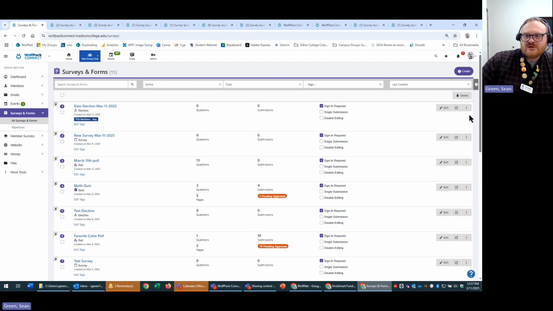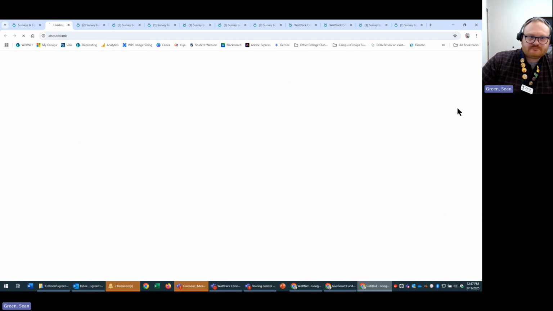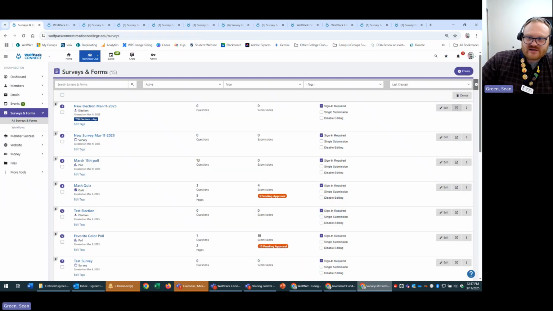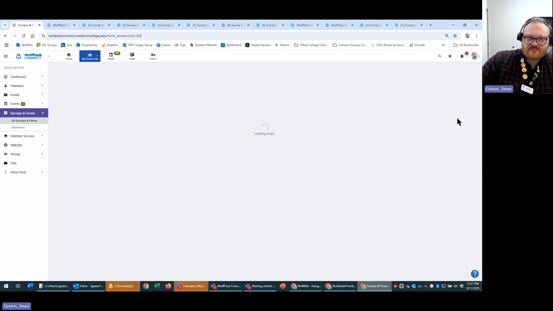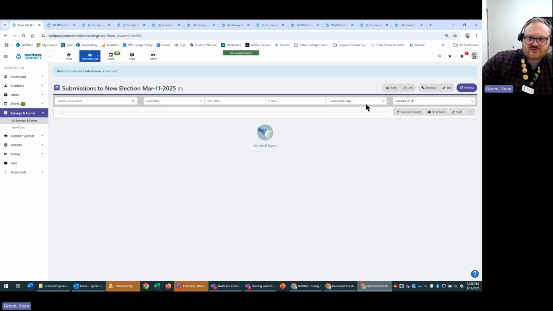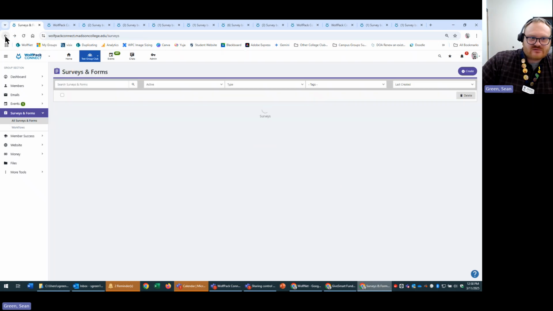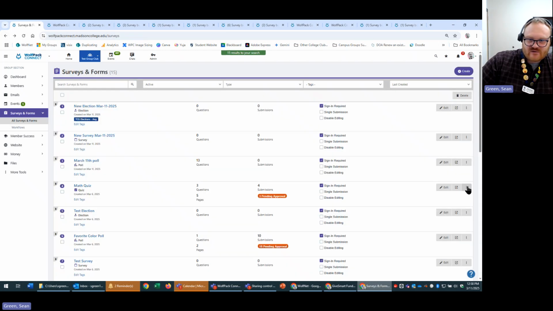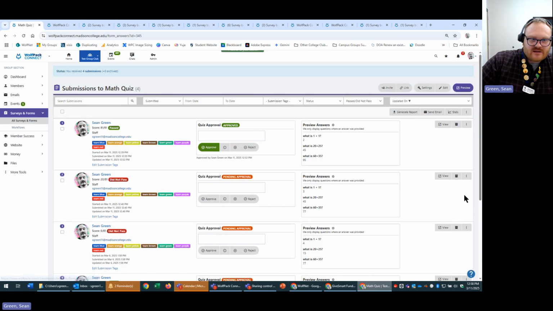Then again, a couple of bits here. If we were to look on this side, right? Again, edit lets us edit it. This lets us preview it and takes us right into preview it. This lets us, again, manage the actual form. If we had any submissions, meaning anybody who submitted it, so if I was to do it down here, hit manage, it would show me all the submissions.